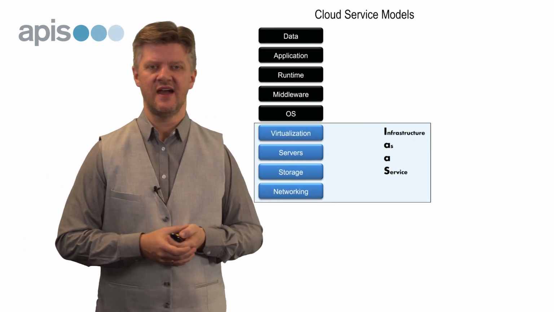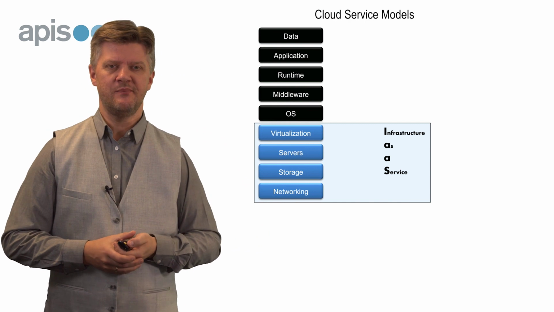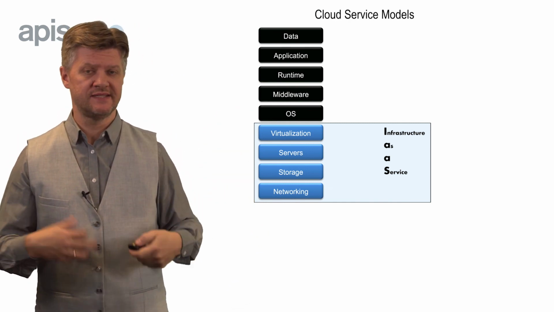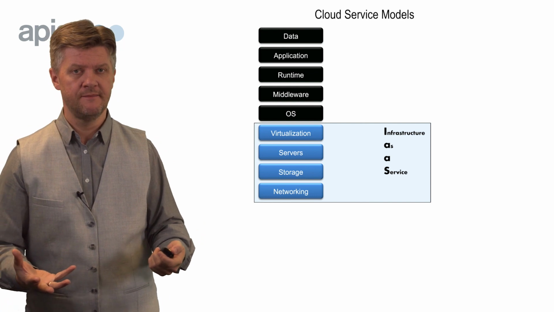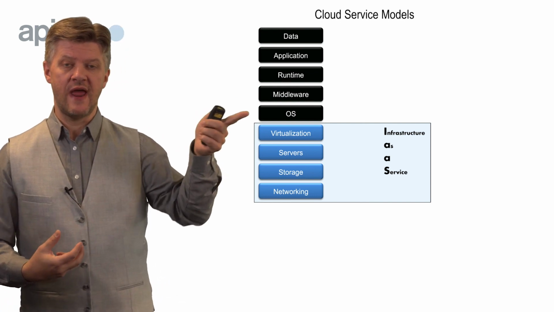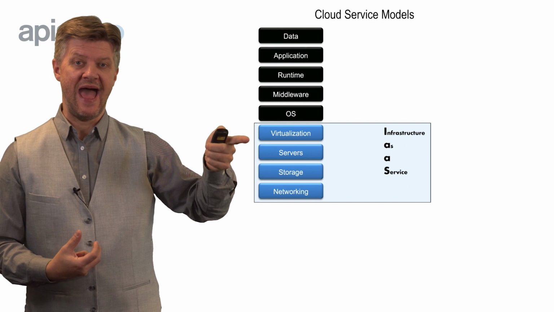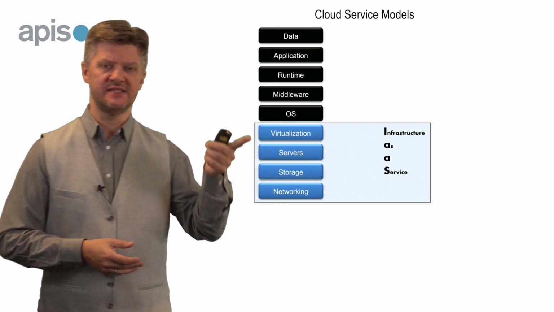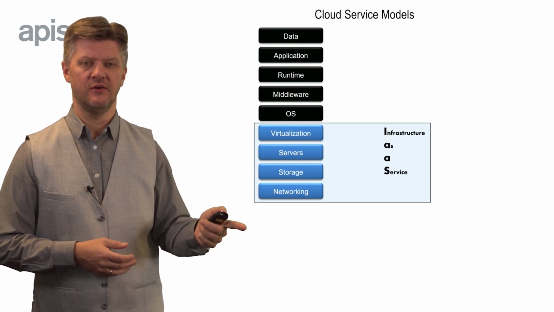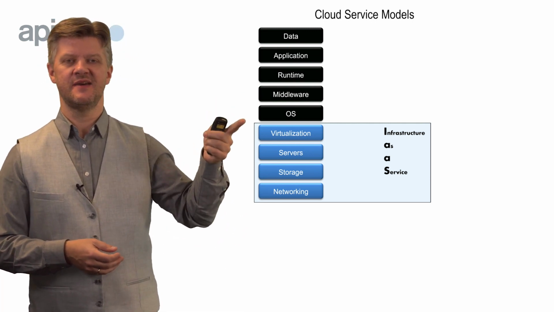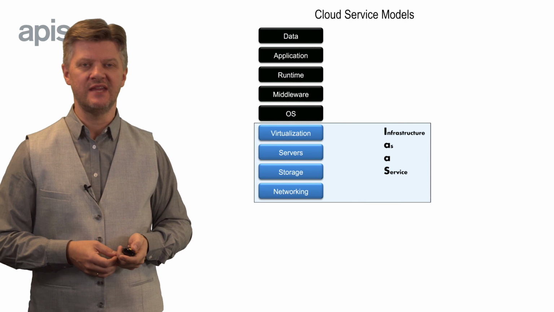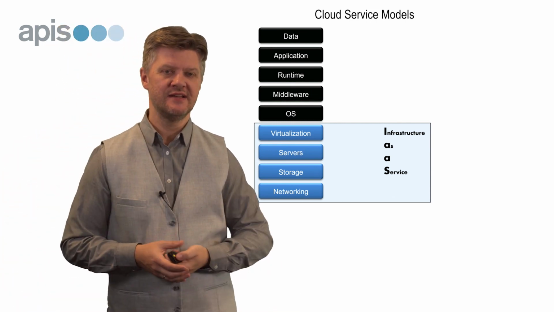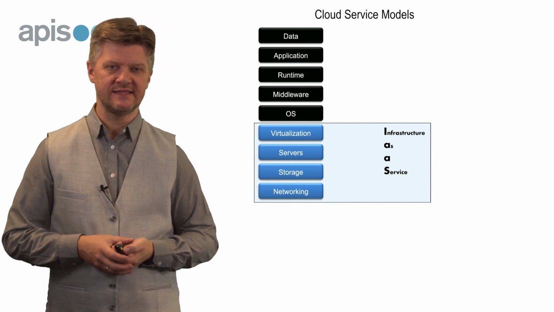And then they divided it. If I put this part in the cloud as something I can buy, leaving the rest for the customer to add, we call this infrastructure as a service. This is infrastructure down here. It's not operating system as a service or application as a service or data as a service. It's the lower layers as a service. So this is infrastructure as a service.